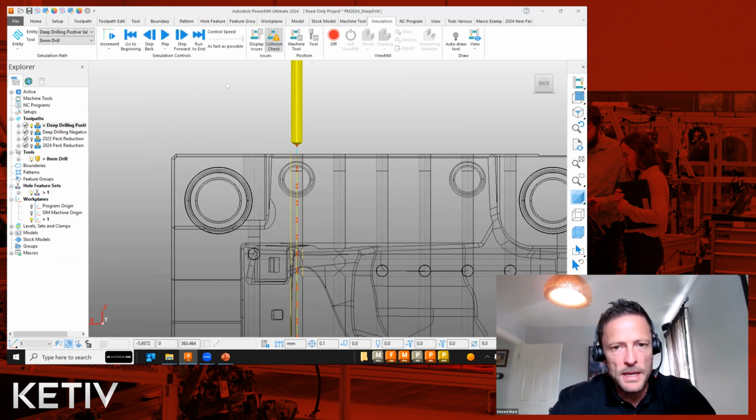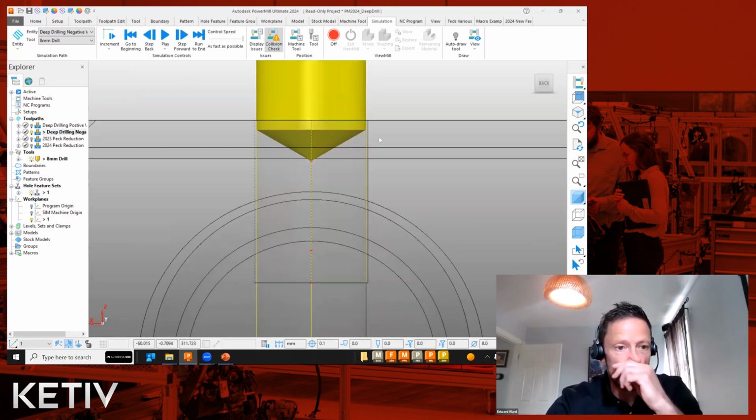Now that tool, they never really run true, they're bent, basically, they wobble. They always suffer from that kind of wobble. So any kind of media that's on the top of the part could cause that tool to really jam into the job, and again snap your tool, potentially hurt your machine, and even more importantly, a customer's job. So having it stay within that hole leads to a far better scenario. So here's the negative, and you can see it now just staying on a user-defined value within that hole, something that we couldn't do before. So a great addition to 2024.